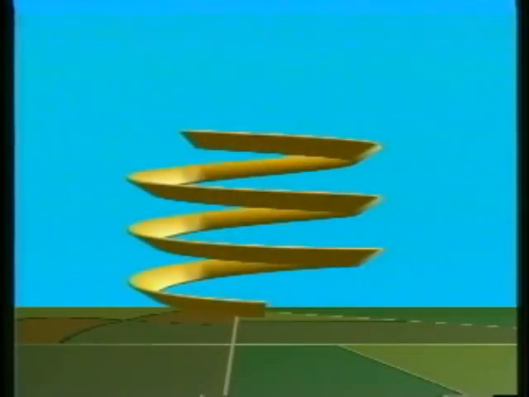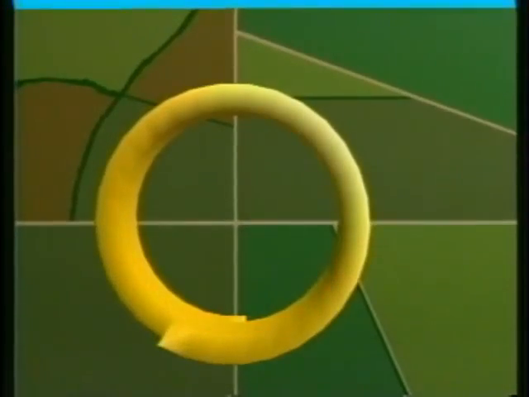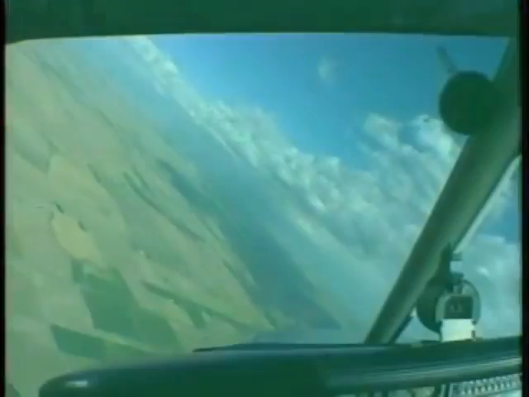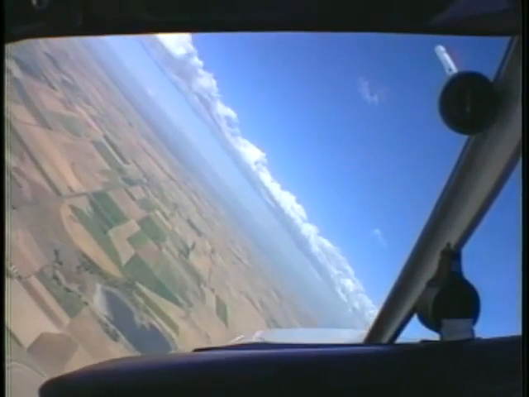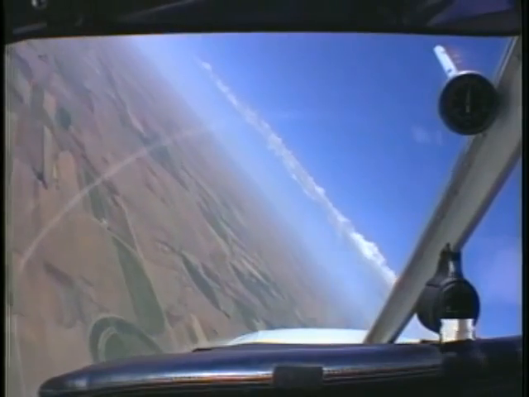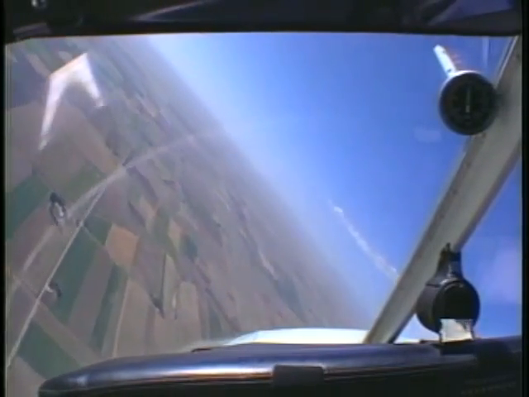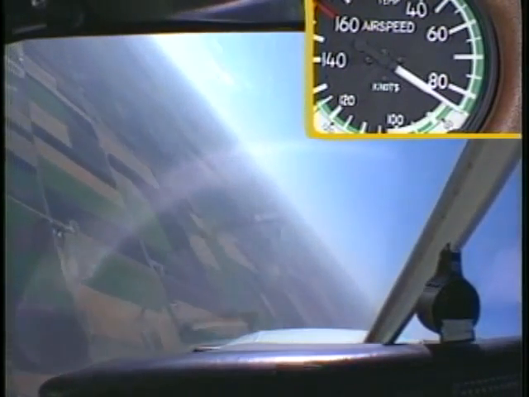Since one of the objectives of the maneuver is to maintain a constant radius about the selected reference point, you must adjust the bank to correct for any wind drift and changes in the ground speed. As you discovered while performing S-turns and turns about a point, ground speed and bank angle are directly related. The faster your ground speed, the steeper the bank needed to maintain a constant radius. Therefore, airspeed control is a critical factor in performing the maneuver. The faster your airspeed, the greater the ground speed and radius of turn.